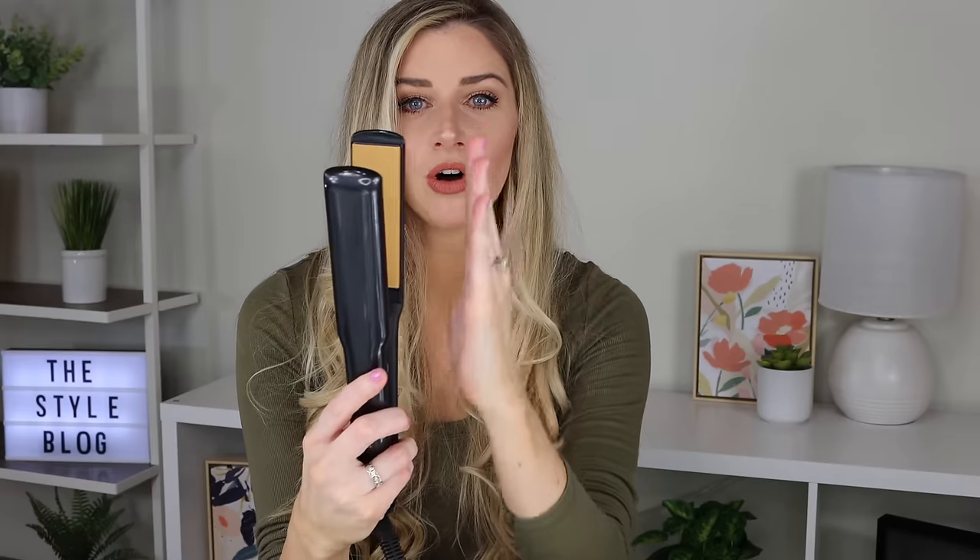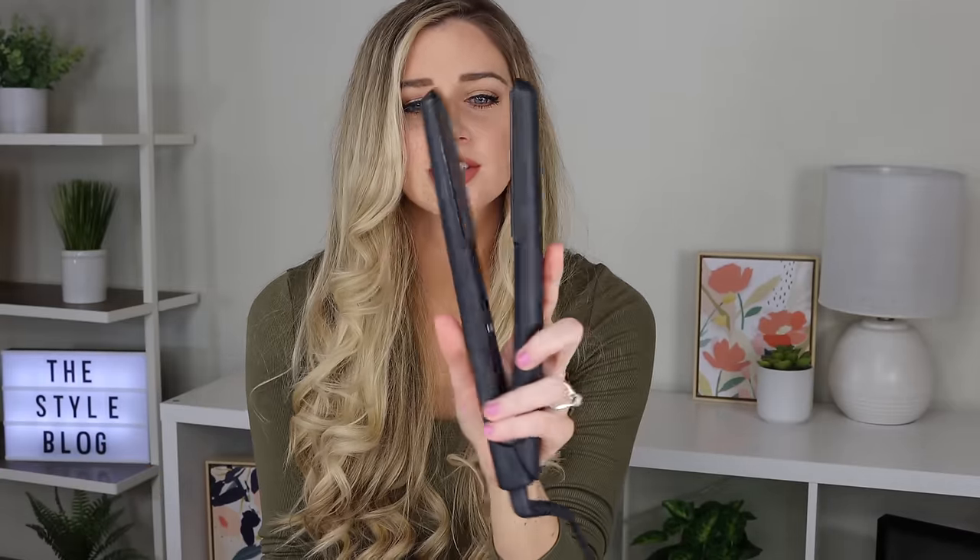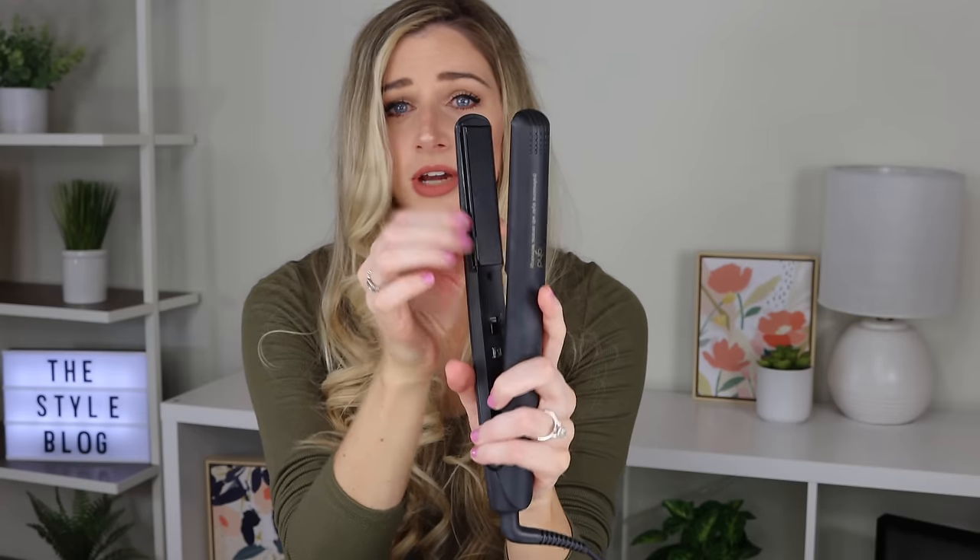The first most common problem I hear is just a generic 'my hair won't curl.' You want a straightener that has plates that go all the way to the edge of the straightener — some of them go in quite a ways and you're not going to get that full curl because it's not curling the hair as it's heating it. The Qi straighteners work super well for this. I actually have an expensive GHD straightening iron and the plates don't go near the edge, making it almost impossible to curl your hair with it. If you can't get it to work with your straightening iron, try a friend or family member's to see if it works a little bit better.